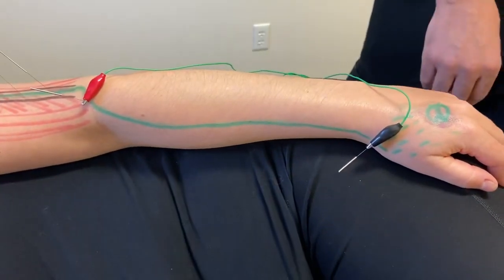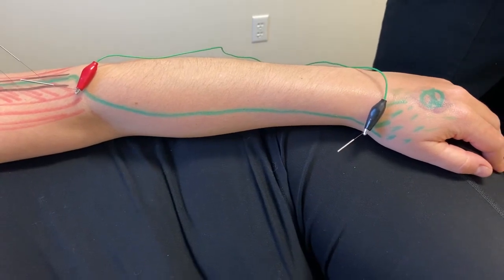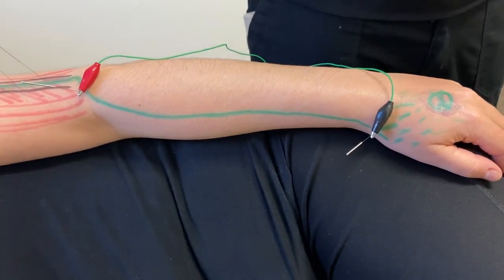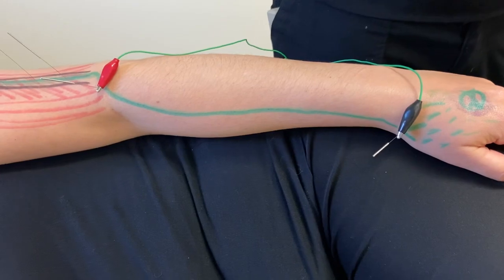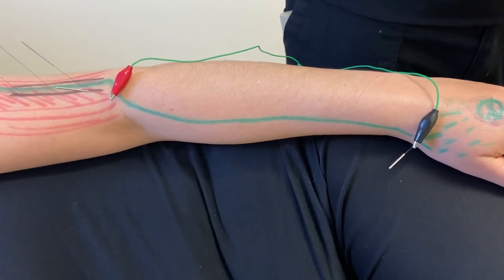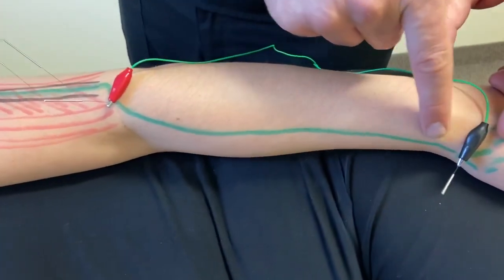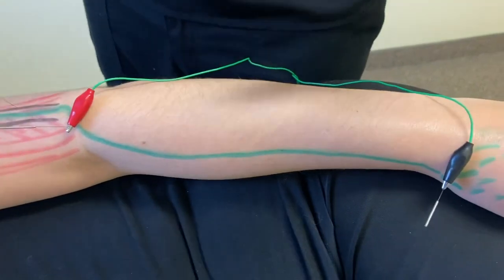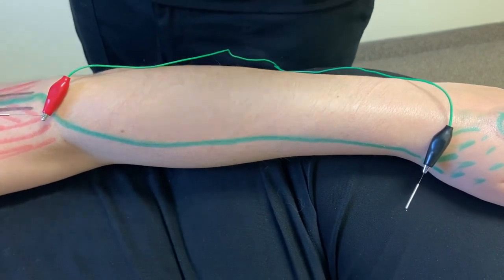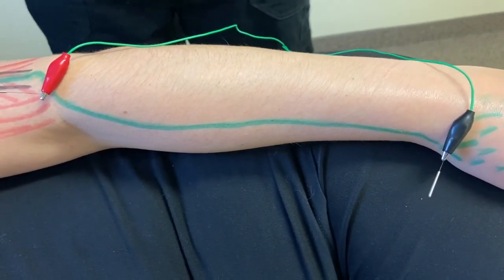And what happens here is sometimes we get a contraction of the motor fibers of the brachioradialis or whatever muscles are in the vicinity. All right. Just let me know when you feel it. You can feel it a little bit. There we go. So you can see here, because we're not in the vicinity of many motor fibers, that's not the intention. What the patient needs to feel is a sensation in this area, a neuromodulation, because we want a non-noxious stimuli to decrease the spinal sensitization at the spine and then locally at the area of the superficial radial nerve. Doing okay? Yeah. Great.